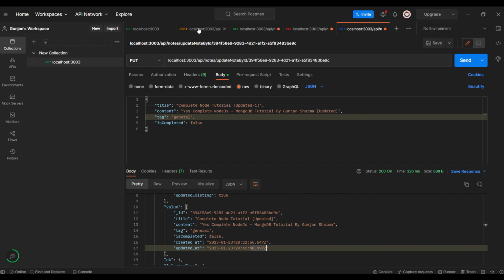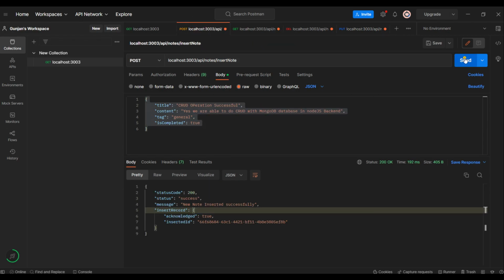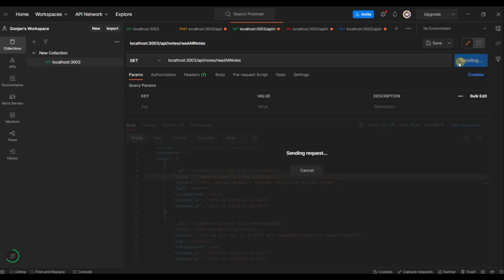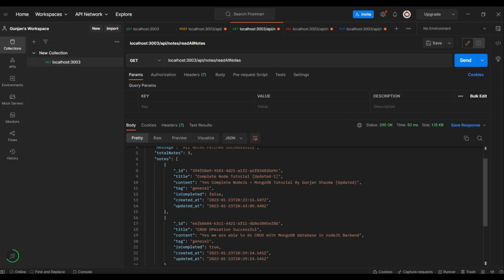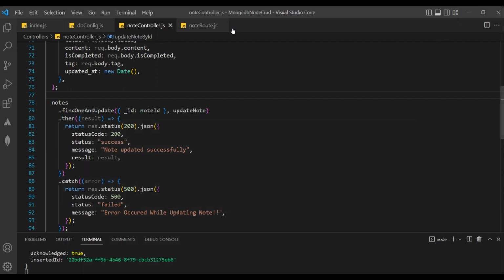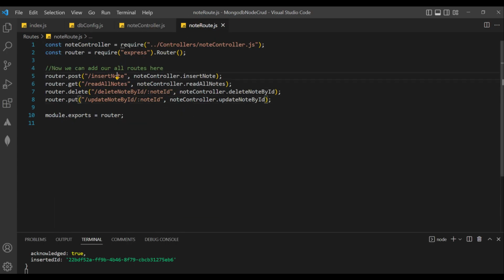But if we now fire our read all API again, sorry, that was insert. If we fire our read all API, see, update -1 and updated. It is updating successfully. So now we did our insert operation, read all operation, delete node operation, and update operation.